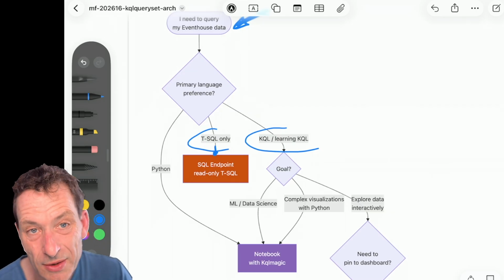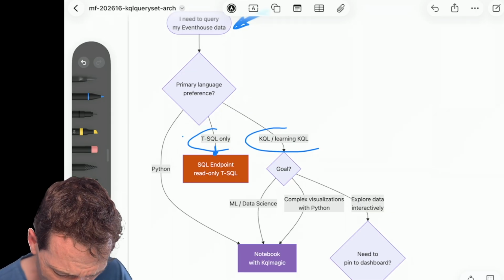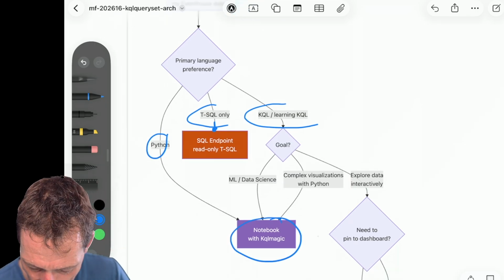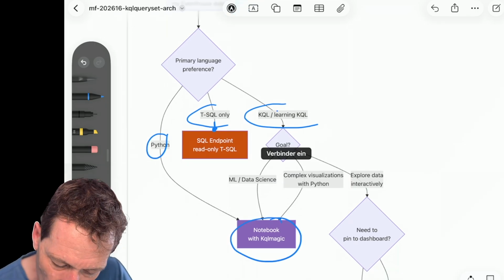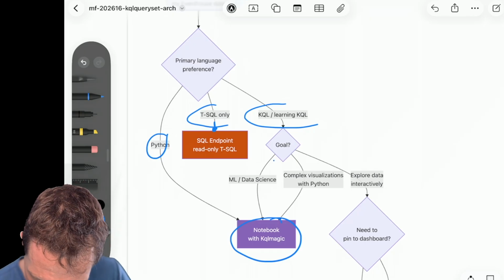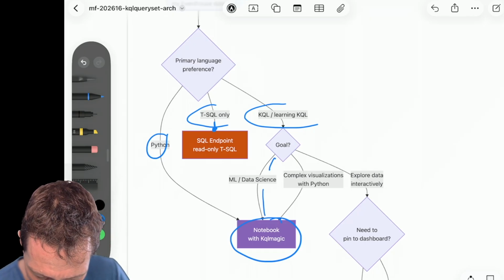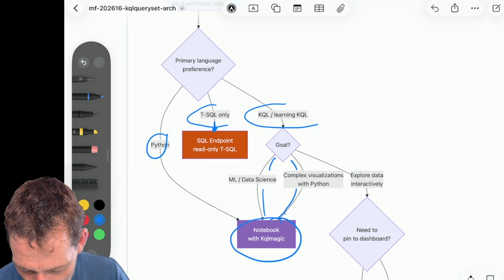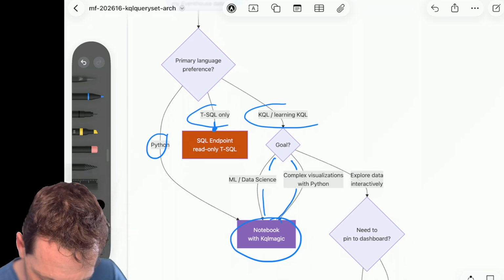T-SQL endpoint, but we will miss a lot of cool stuff. Or Python. With Python, we can use notebooks with KQL Magic. When we want to learn KQL, we can still use notebooks with KQL Magic. When we do want to do complex visualizations, we can still use notebooks with KQL Magic.